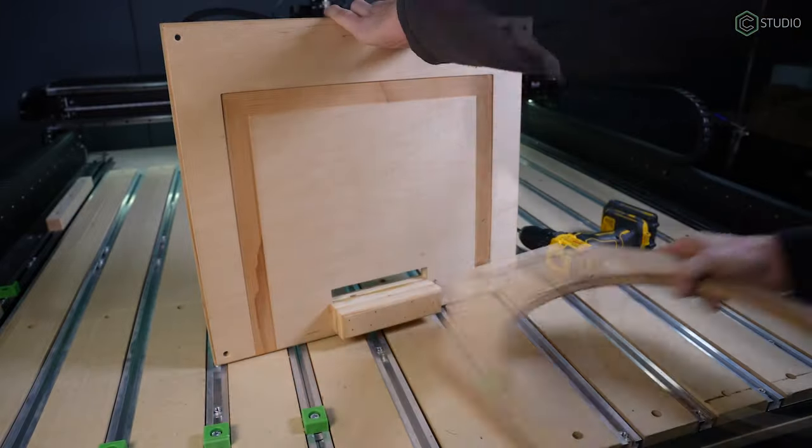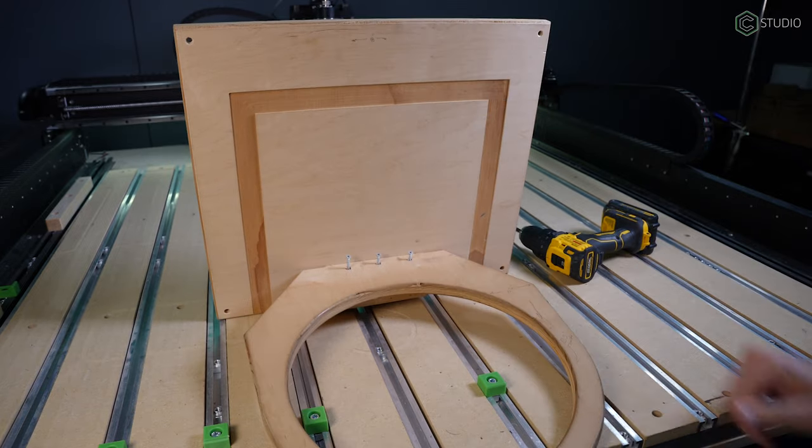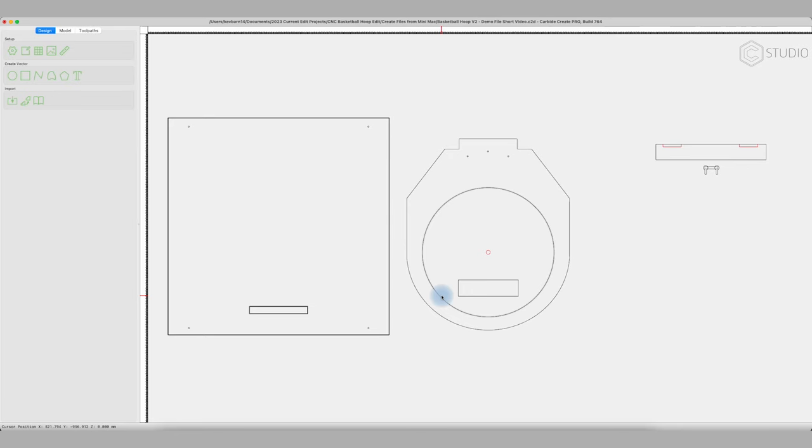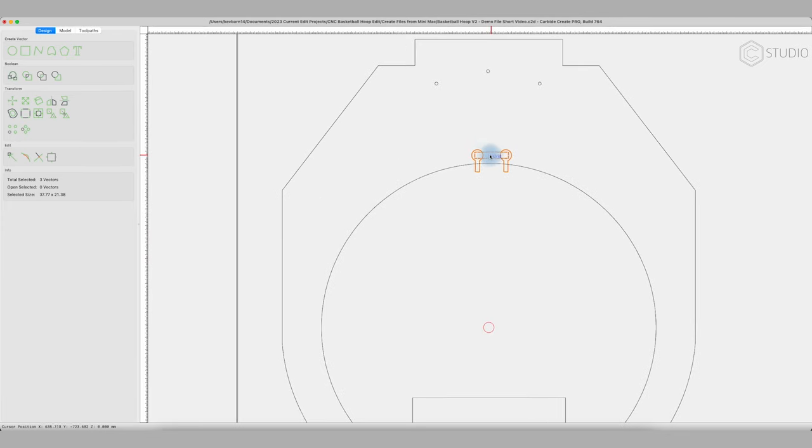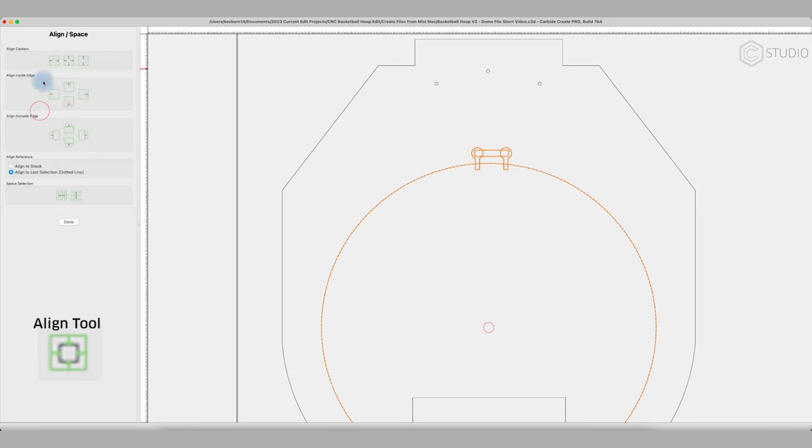The modular flexibility would be great if you had to ship this product. Welcome into Carbide Create, where I've already reproduced version 1 of the rim from all the measurements that we just took. Let's set about improving it. First of all, I want to attach a net, and for that, we're going to use the array tool. And I want to use it with two different elements. So these are the elements here, and I want to take both this group with little keyholes and this particular rectangle, and I want to center those over my inner rim profile or vector. So I'm going to align it that way.